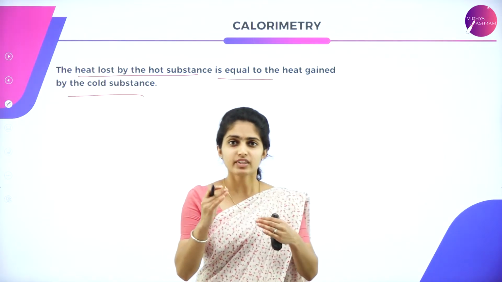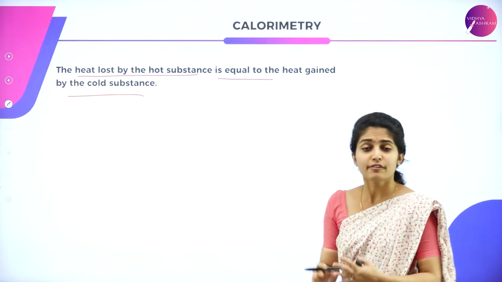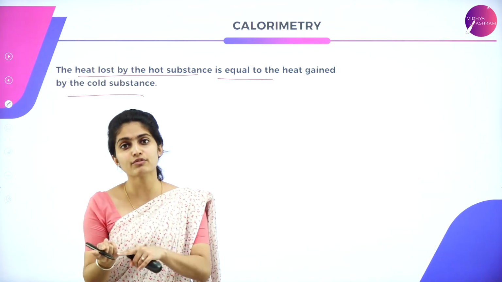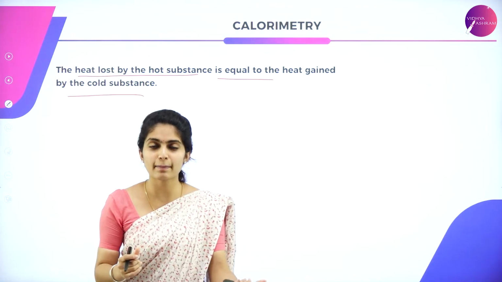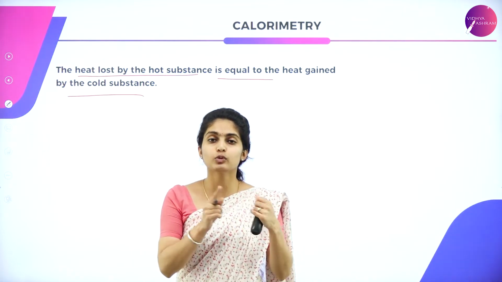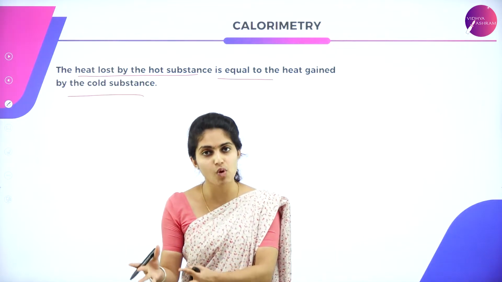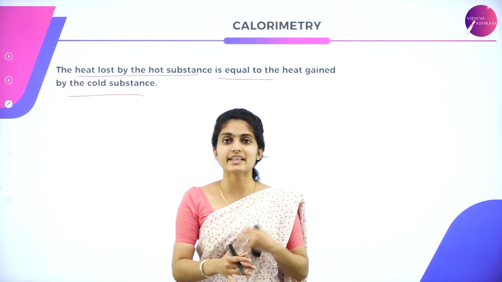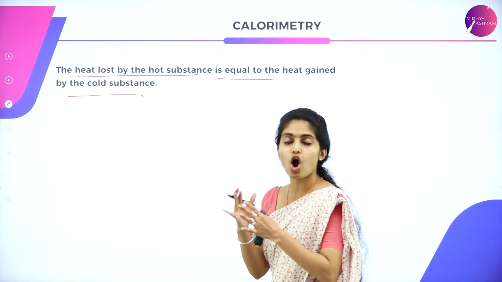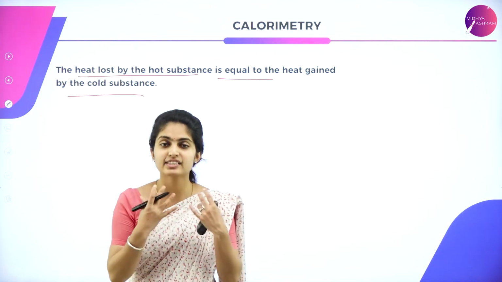So how is heat transferred from a hot substance to a cold substance? Heat is a form of energy, and this energy is neither created nor destroyed, but it can be transformed from one form to another. When this happens, what happens to the hot body? It loses its hotness and moves toward coldness, that is, the cold body, correct? Both attain equilibrium. Until they attain equilibrium, the hot substance keeps releasing heat, while the cold body keeps gaining heat, correct?